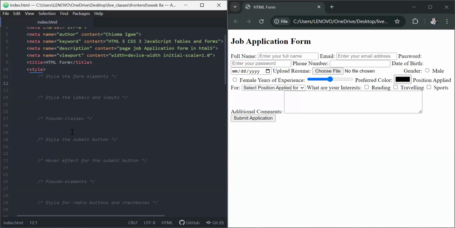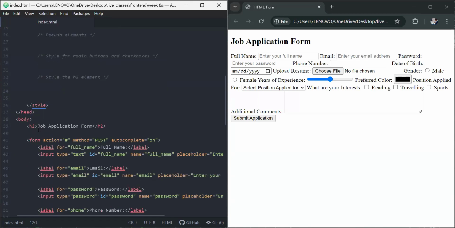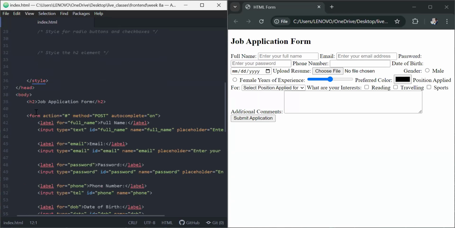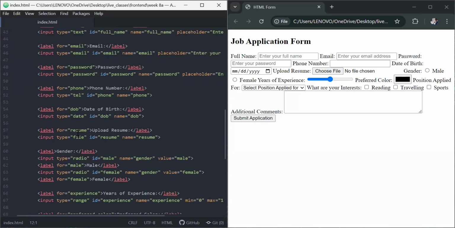We're going to style the form elements which we have here. The structure you see here is just a heading using the H2 and the form element using the form tag, and then the labels and inputs inside the form element.